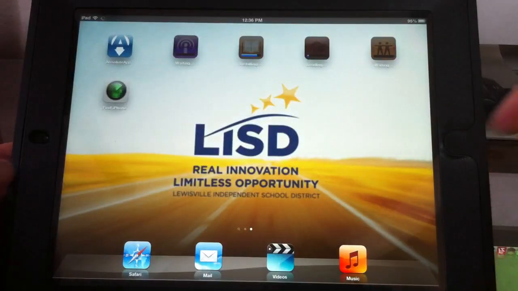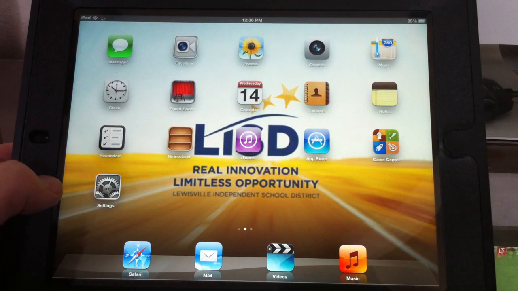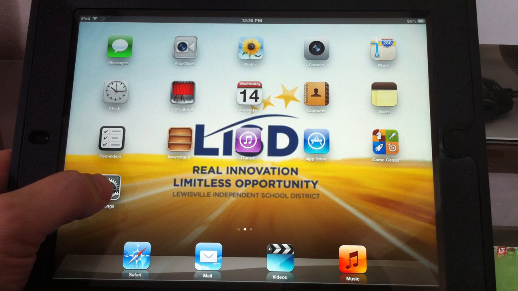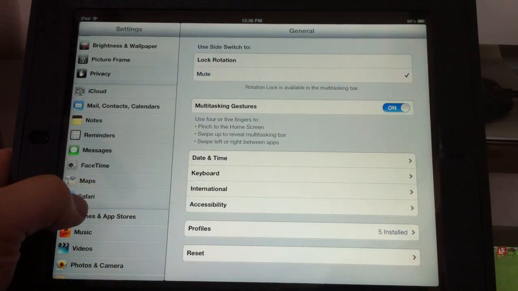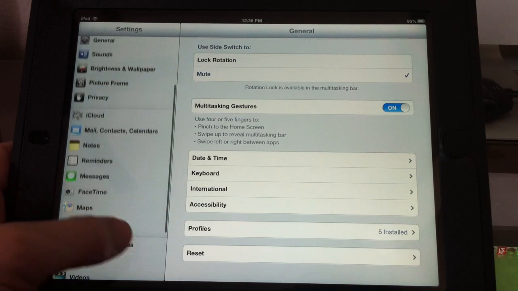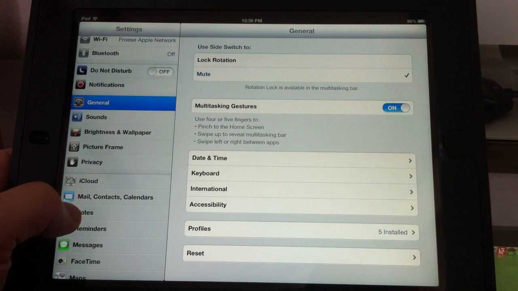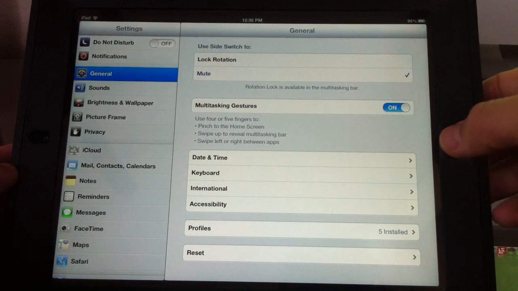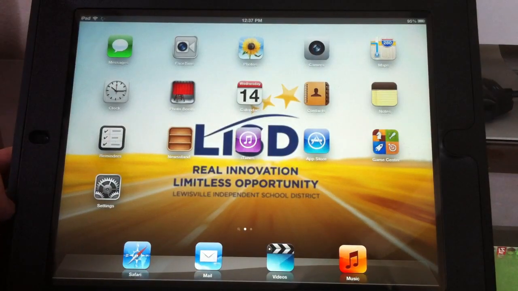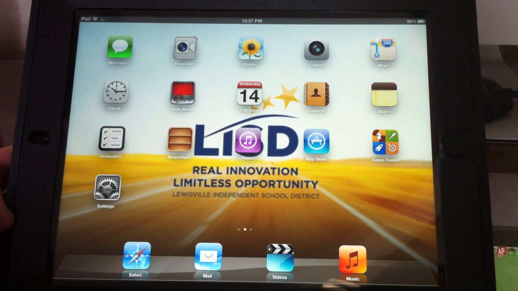So real briefly, I was able to set up my student's iPad, and I'm ready to hand it to them now. I put some very high-level restrictions on it, basically around content, to prevent any kind of R-rated or NC-17 content and any explicit language. I made sure that is disabled. I can always go in and change those settings, but for now, that's where we're going to start, and then have conversations on a very regular basis about what content is appropriate and what they have on their iPad. I'll always have their passcode so that we can sit down together and talk about what this looks like for their everyday life.